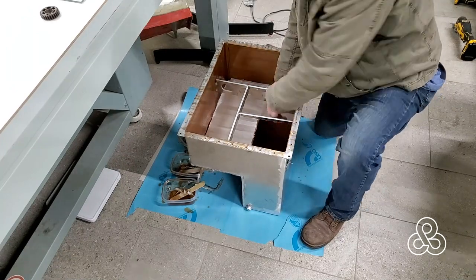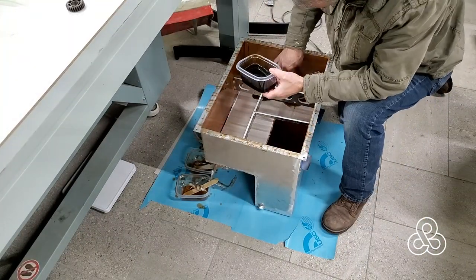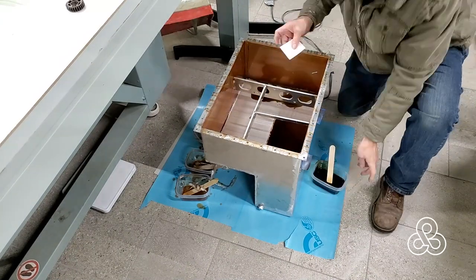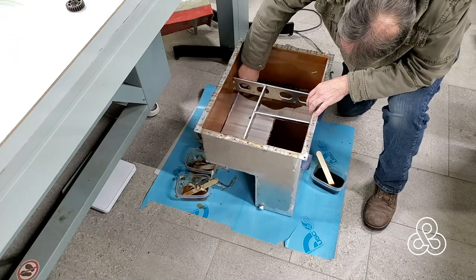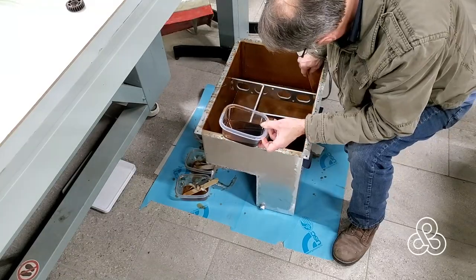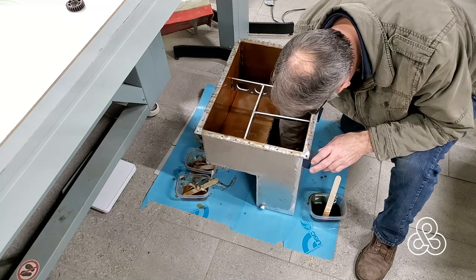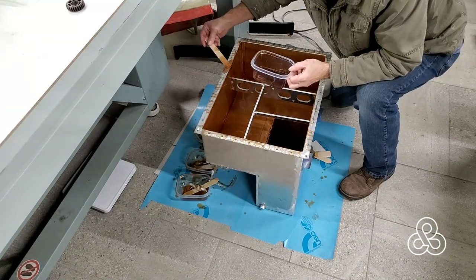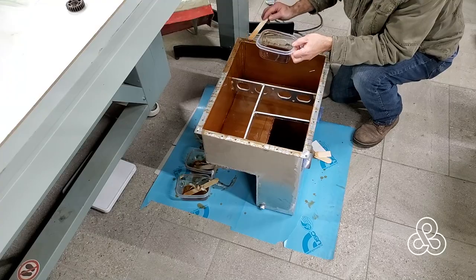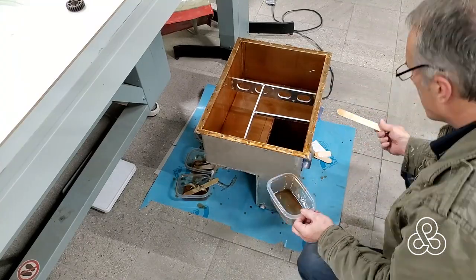The last surface we have is the bottom of the tank. We've got all the sides finished, so now it's just one more layer of fiberglass and one more pour of urethane to do that bottom surface. We've got these little supports in here kind of in the way, but we'll just work around them with our little cardboard squeegee — spread it around and push it into all the corners. The tank should be watertight with just the welds, but this adds another layer of security for fuel tightness. We'll put a little around the lid edge as well, which will almost make a gasket, though we will actually add a separate gasket in the end.